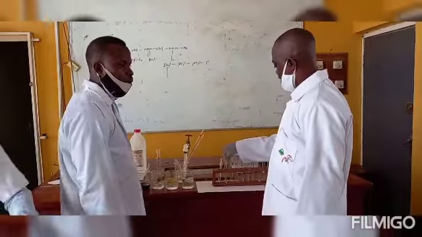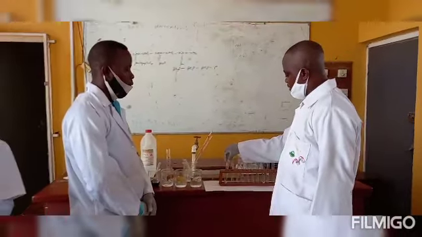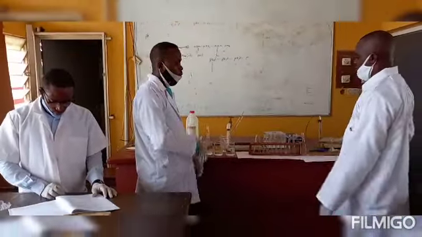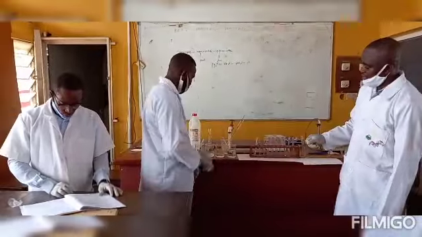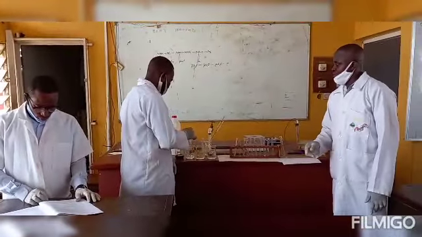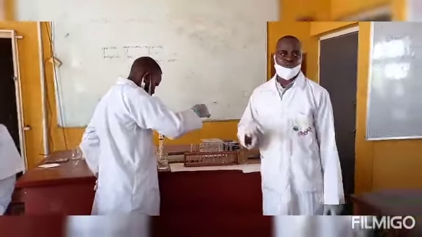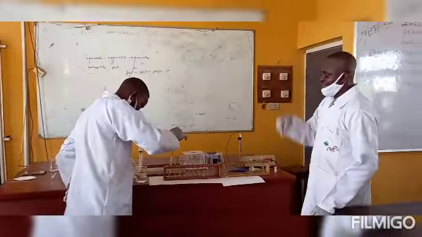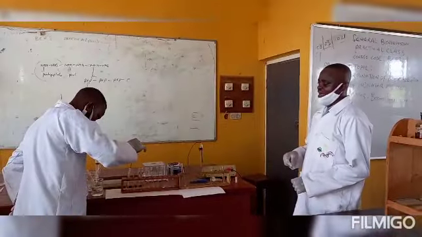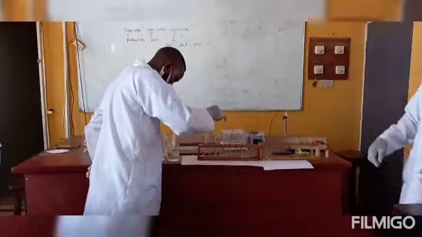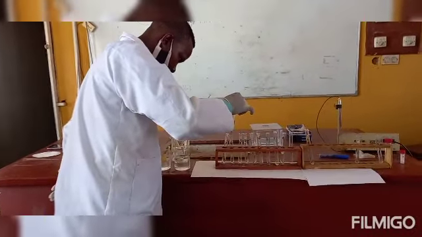Now, to develop the color, what we will do is add the same quantity of bromothymol blue indicator across the board. That will be done by Mr. James. Three drops of bromothymol blue will be added directly into the solution. While adding, make sure that the 3 drops go straight into the solution, not at the side of the test tube.